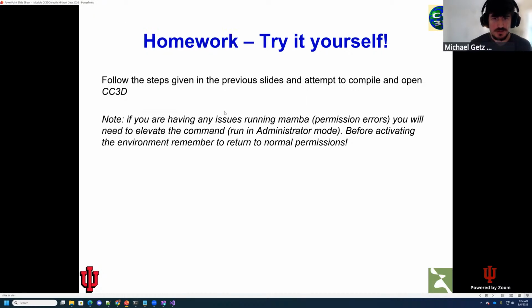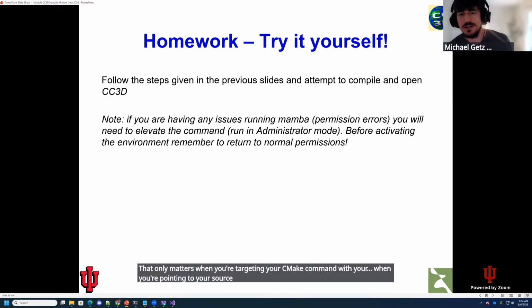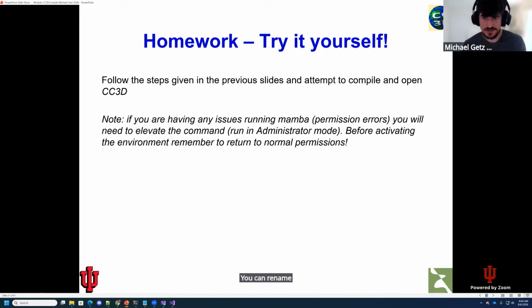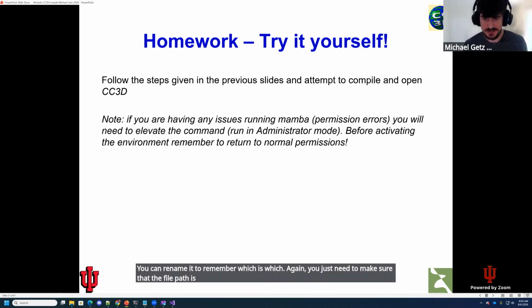Really, that only matters when you're targeting your CMake command: you just need to make sure it's pointing to the correct source folder. You can rename it to remember which is which. Again, you just need to make sure that the file path to the source files is correct.